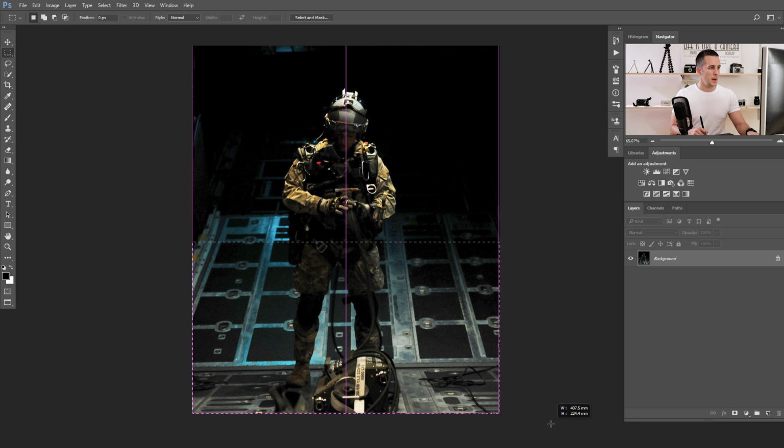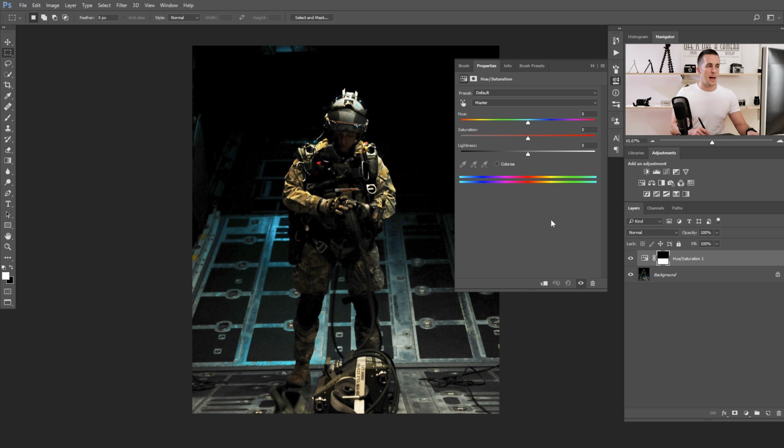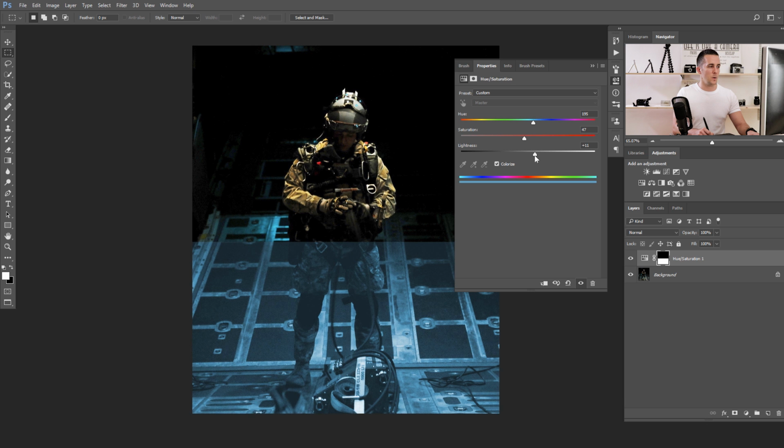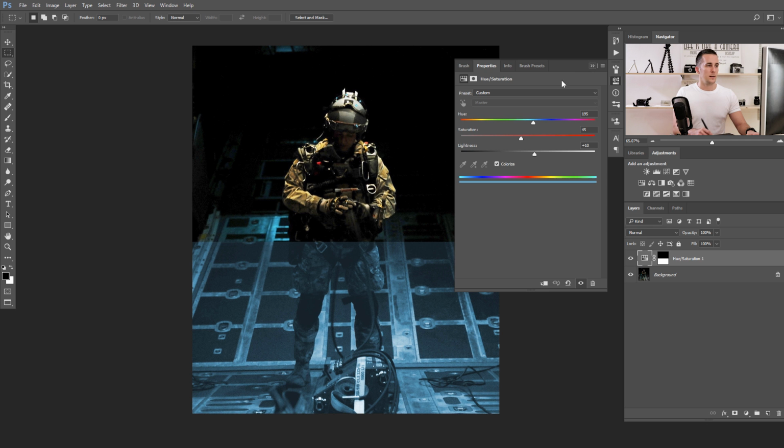And okay, I'm pretty satisfied with the selection, and now I will choose a hue and saturation adjustment layer and click colorize, because I want to colorize this part of the room into some watercolor, maybe something like so, and make it brighter, something like so. It's really nice. All right, for now it's like this. We can always change that because we can always go here and tweak some sliders.